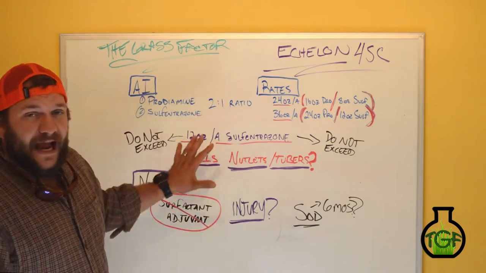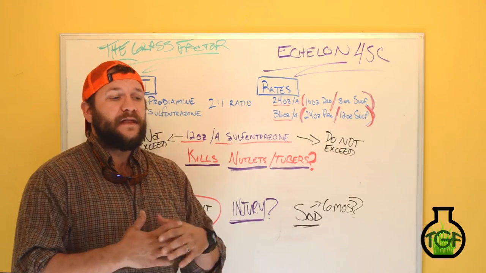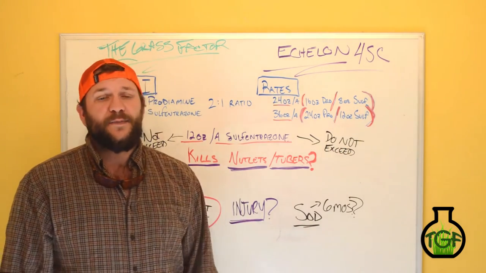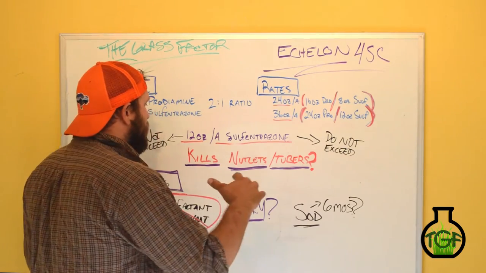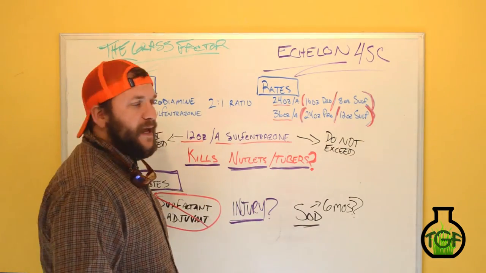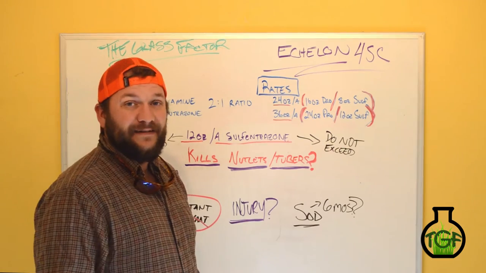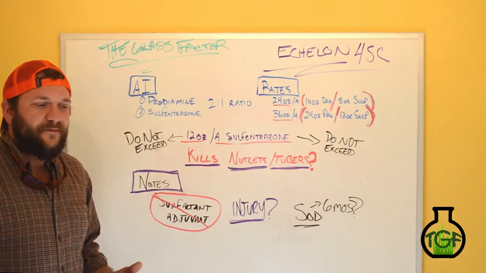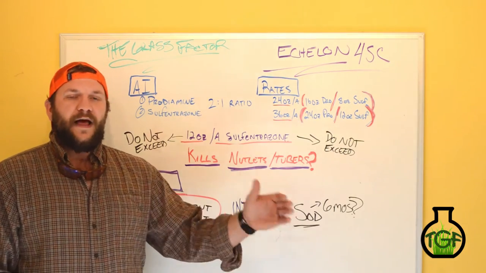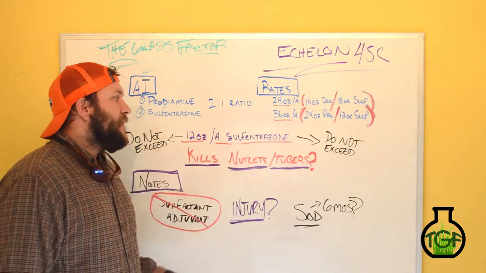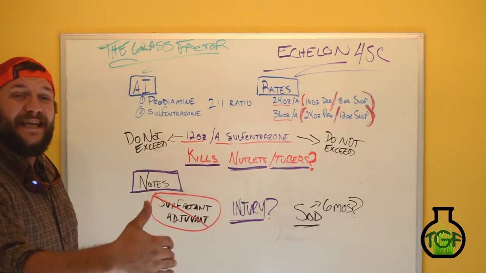So anyway, this is actually a great tool to utilize on those properties that have nutsedge issues, or if you have a property where you're consistently having to deal with Kyllinga species. This may be something you want to think about incorporating to try and get a powerful herbicide program down in one year and hopefully eliminate those sedge species from being in that yard where the next year you're not having to deal with it. Typically when you're getting the call from a customer, it's because whoever they hired in the past was never able to do anything to proactively improve that lawn from year to year regarding the sedge species. This may be something to give a whirl and see exactly how much control you can get moving into the next year.